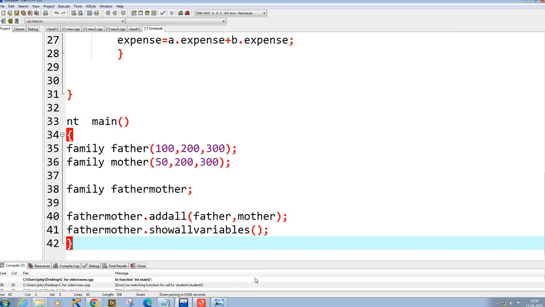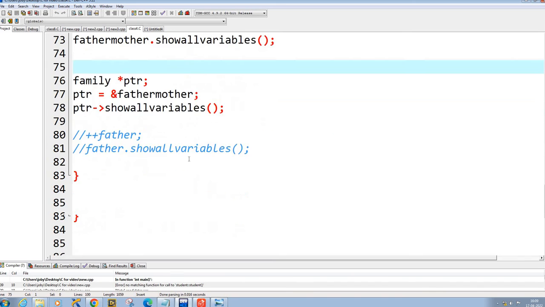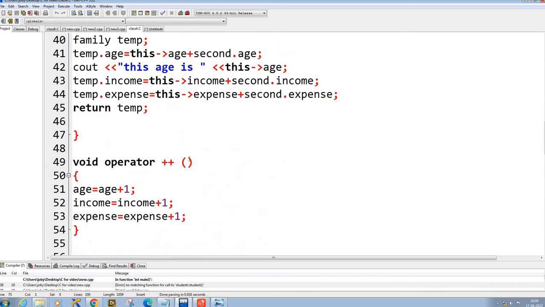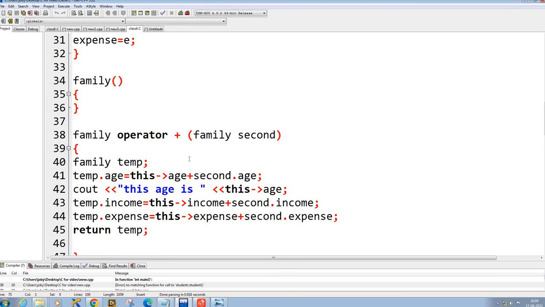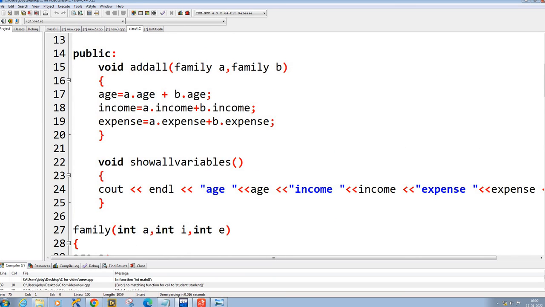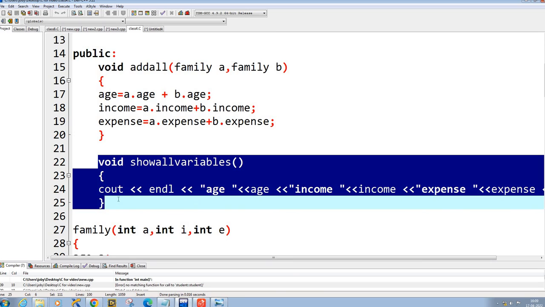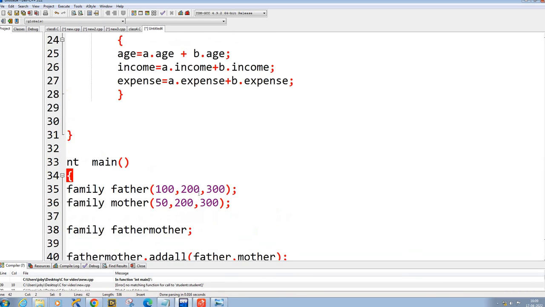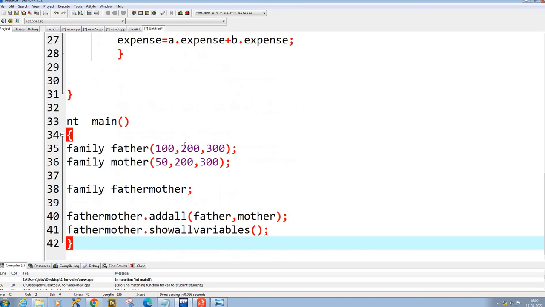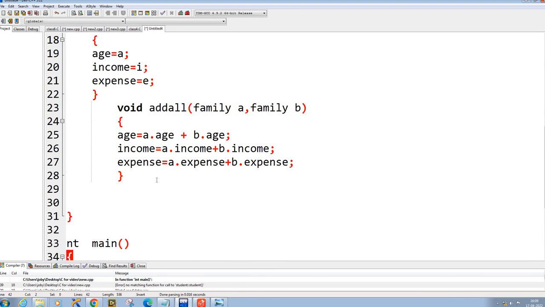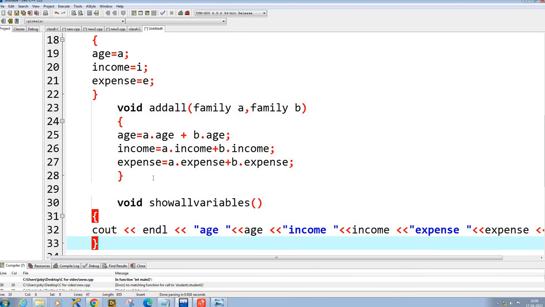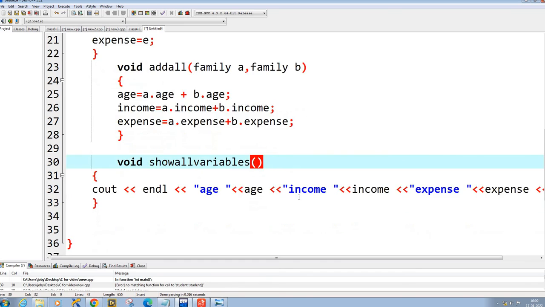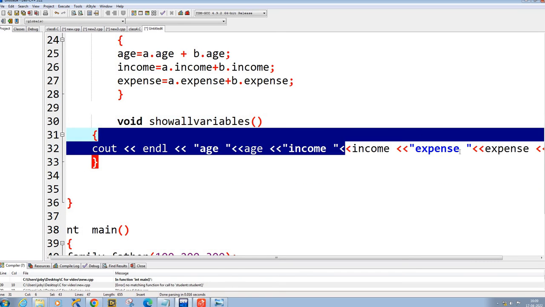Now I have to create a function for show all variables. Show variables I have already written, so let me bring it in. It is simply printing out age, income and expense.